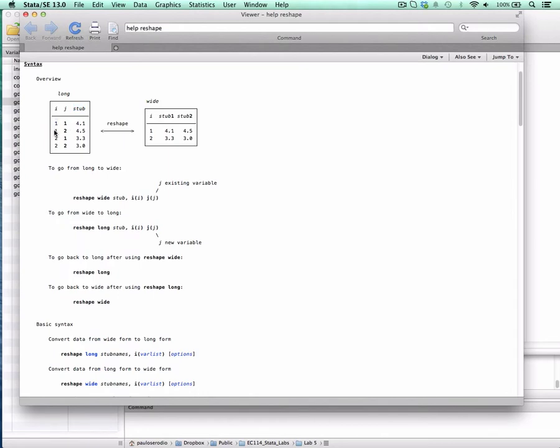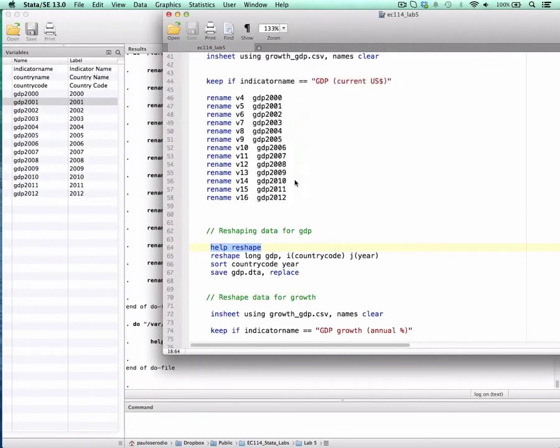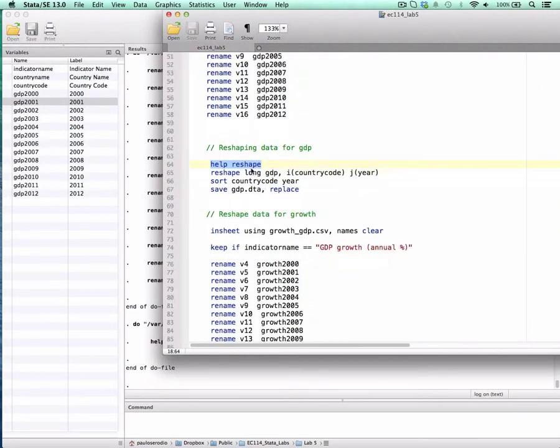And each country repeats for the number of years we have in our sample. The syntax is very simple, but there are some complications here and there, so this is not a command that is easy to get and implement, but once you practice, you'll be able to implement this easily.